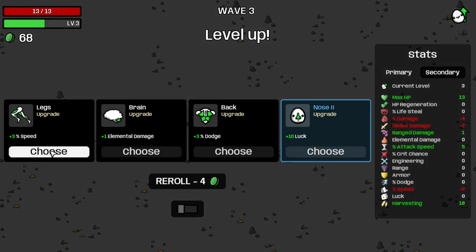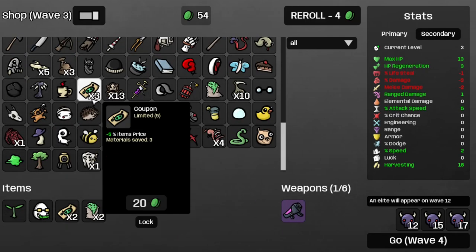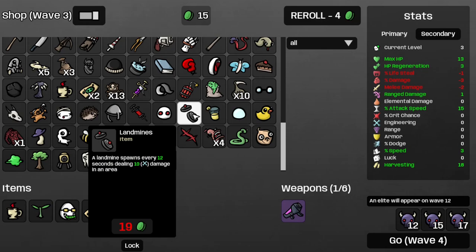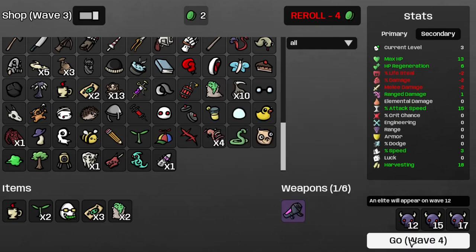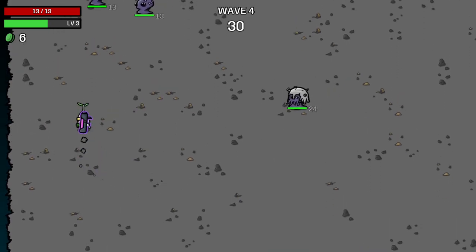Let's get some more speed. And another. The first plant. Followed by a coupon. And a coffee. And maybe another plant. Now the cooldown is 1.83 seconds. So, yeah, walking to wave 4. Business as usual, I see, so that's nice.